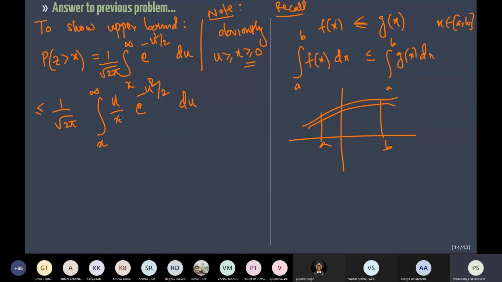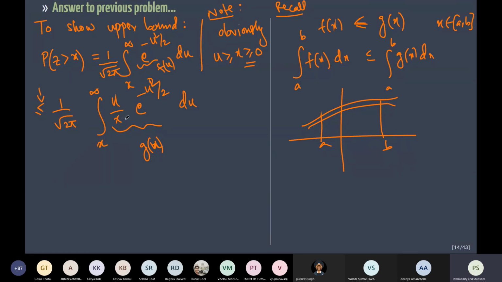Okay, so this is what we have done. This function overall is serving us like a g(x), and this is f(x), or in this case you can say f(u) and g(u). So the dominating function theorem or something like that in the integral tells us that the integral will be greater than or equal to 0. That's why we have a greater than or equal to here. Okay, so this makes sense.